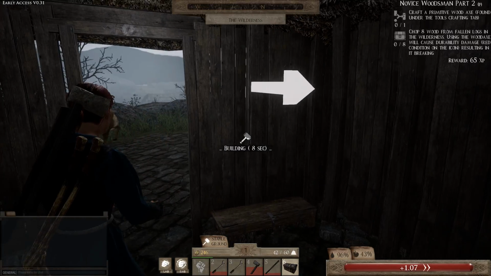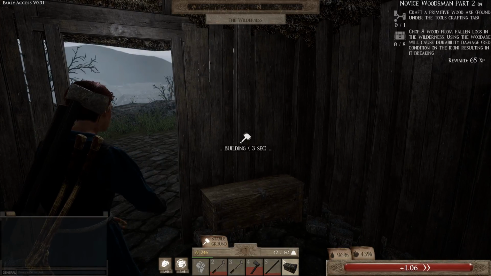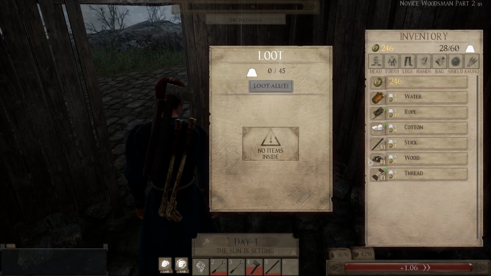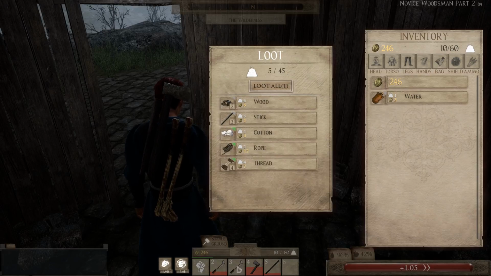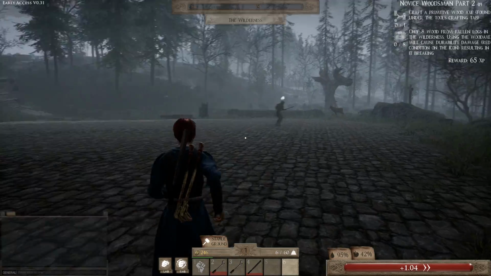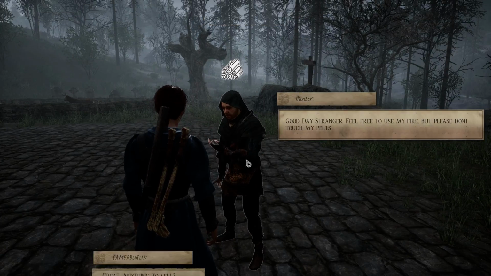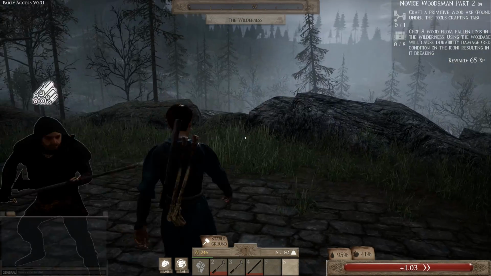Now, of course, anyone can come in and steal this, use it, take from there. So we can actually bang some stuff in here that we don't need for now. But all of this we don't actually need. Arguably we don't need that just at the moment either. We need a land claim. Now land claims cost money. Let's see what this guy's selling as well. Sometimes it's a good idea. Saying raw meat, bones, leather and woods. No, there's nothing we want from him.